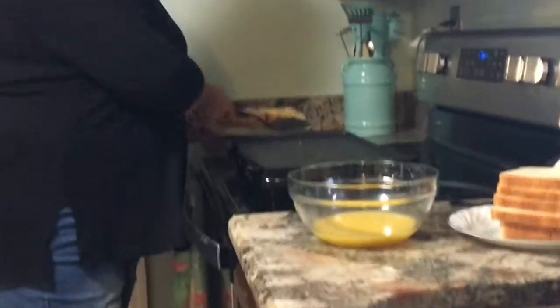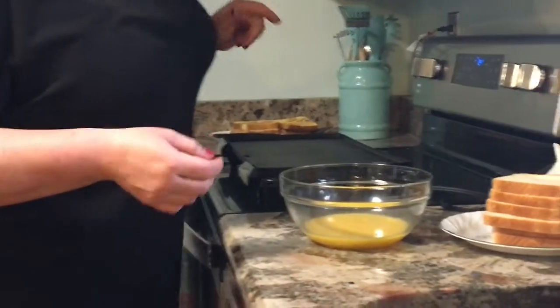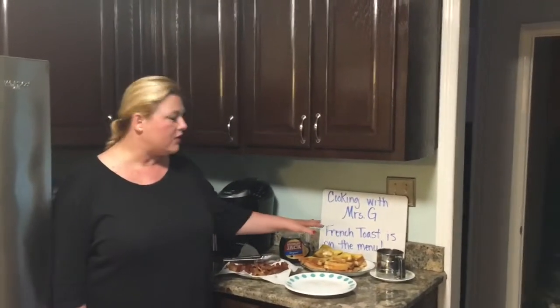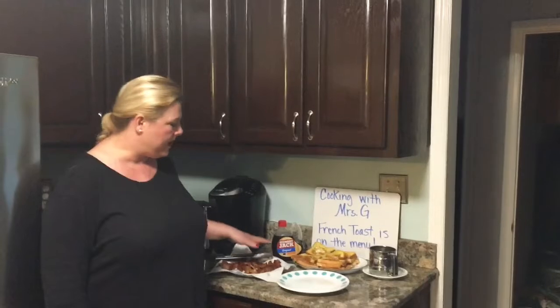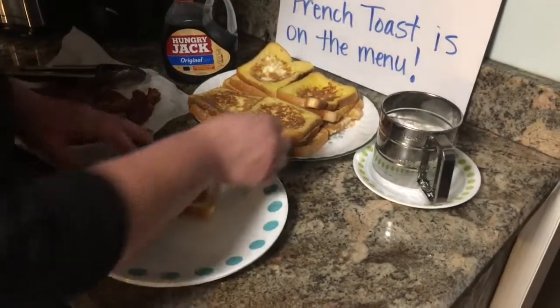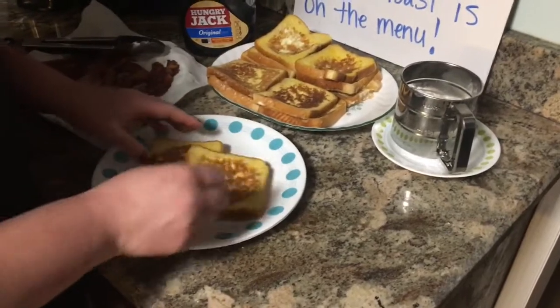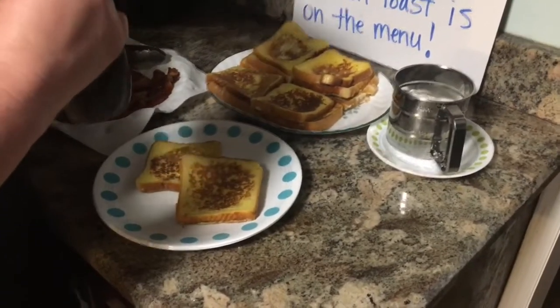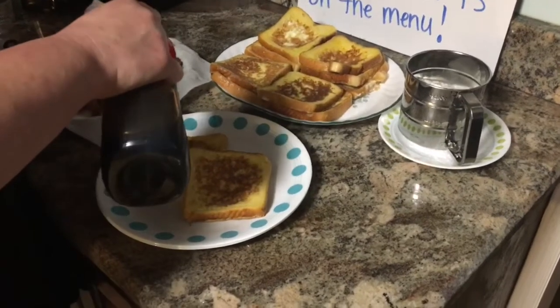Okay, I'm going to put the rest on and then I'll show you how we top them off. Okay, we're ready to plate it up. I've got all of my French toast done, my bacon's done, and I'm ready to plate it. Okay, so I'm just going to put a couple on a plate and then I drizzle it with my syrup.